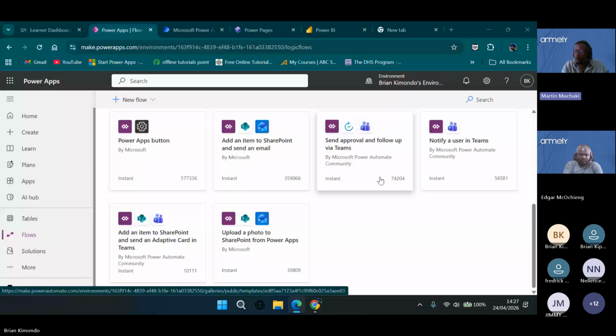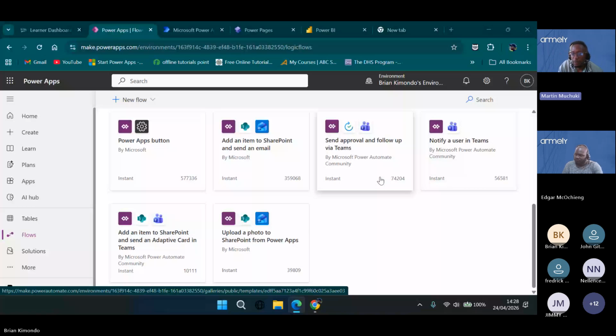When they click on approve, it approves my leave and sends me a notification on Teams that, hey, Martin, your leave was approved and all of that information. So these are examples of what we can do with a combination of Power Apps, SharePoint, Teams, Power Apps and flows, basically the automation workflows that are happening behind the scenes.